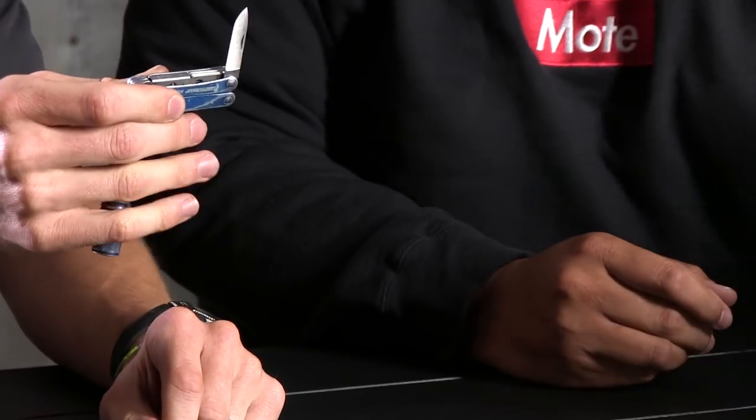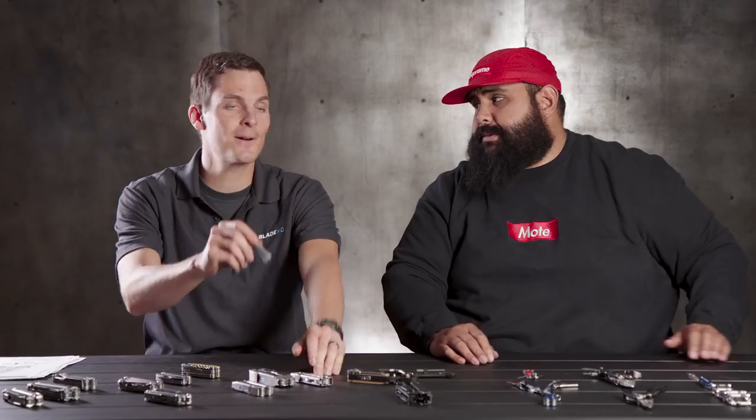I love this thing, man. I've said this on shows before on Knife Bender. If I had to have one tool for the rest of my life, maybe that? It'd be this, because I carry it everywhere. 5 years is a long time to carry something. It really is, yeah. It's impressive. It's a good tool. Especially if you work here, you'll know that people rotate through things real quick. It's so true. So that's good on you. Thank you, man. So I like this one.